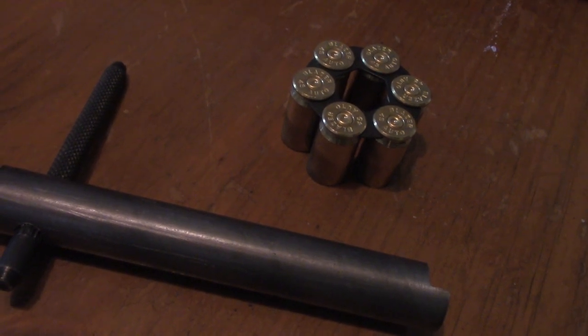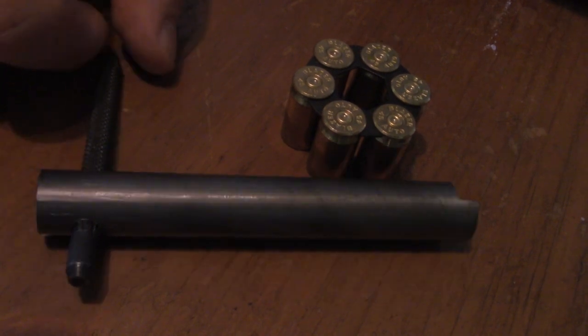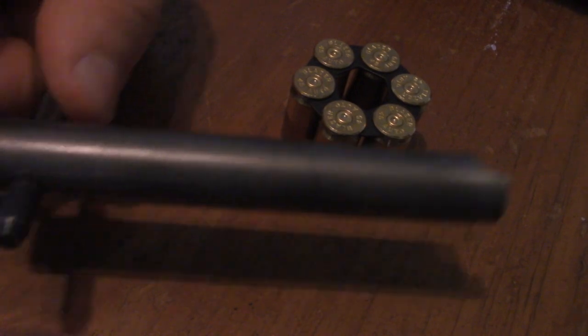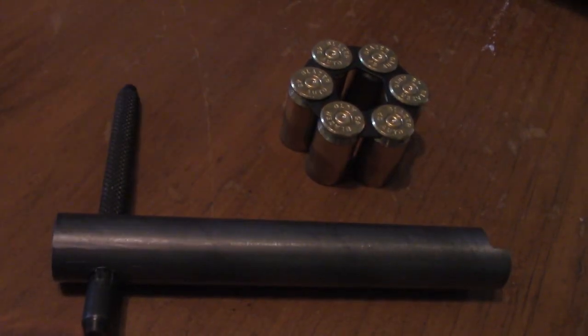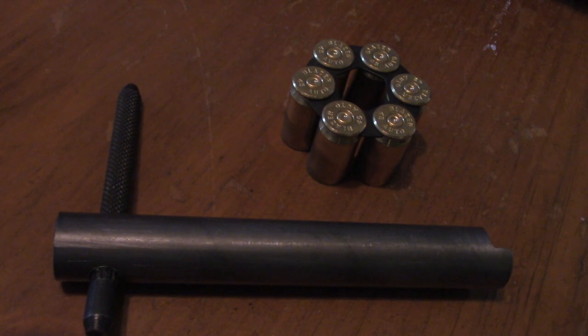Today is Labor Day. I'm not a big fan of Labor Day because of what it celebrates. So, I made a tool in my workshop. Obviously, my labor of making this tool is not unionized. So, today was a good day to do this.